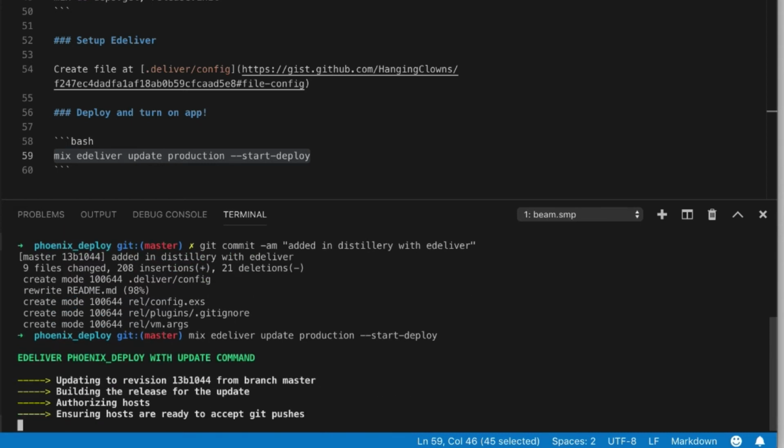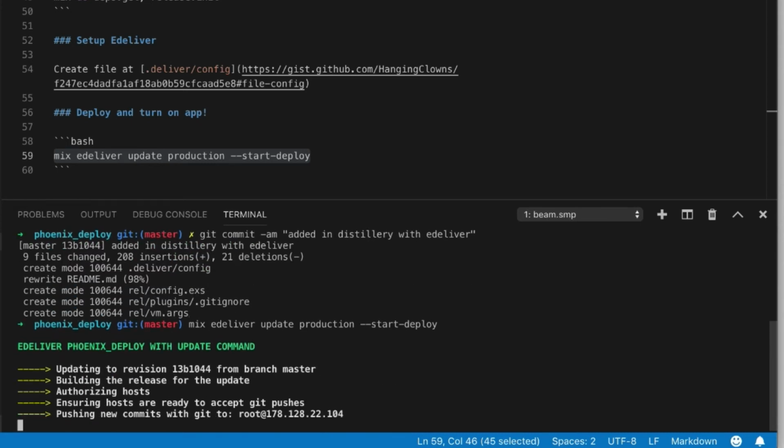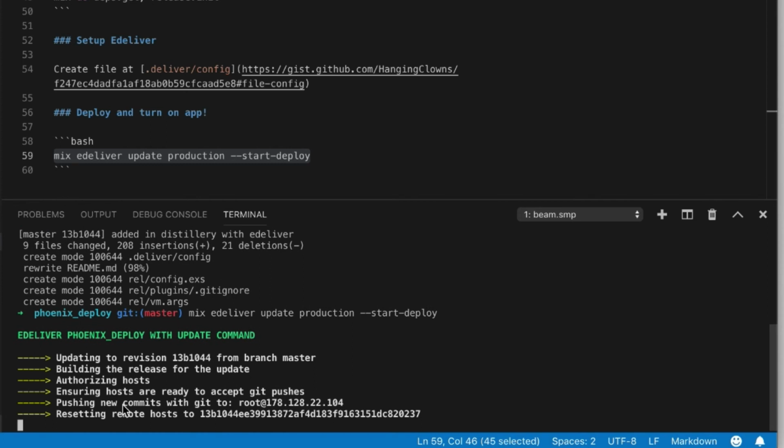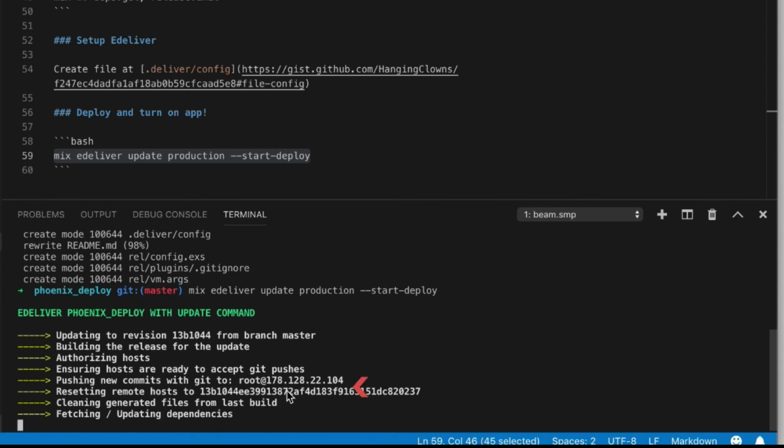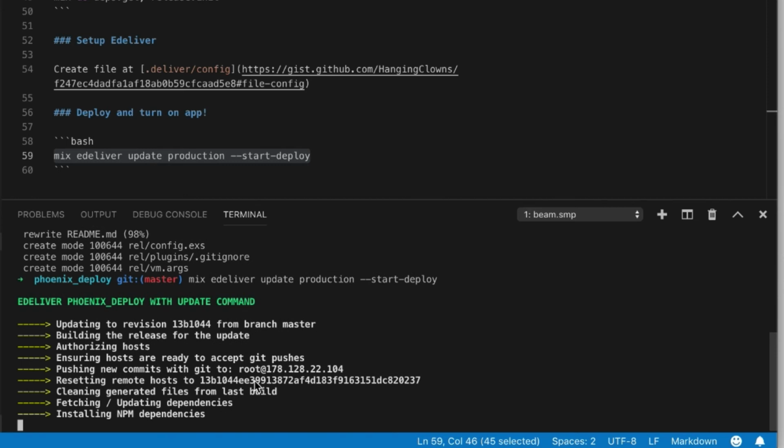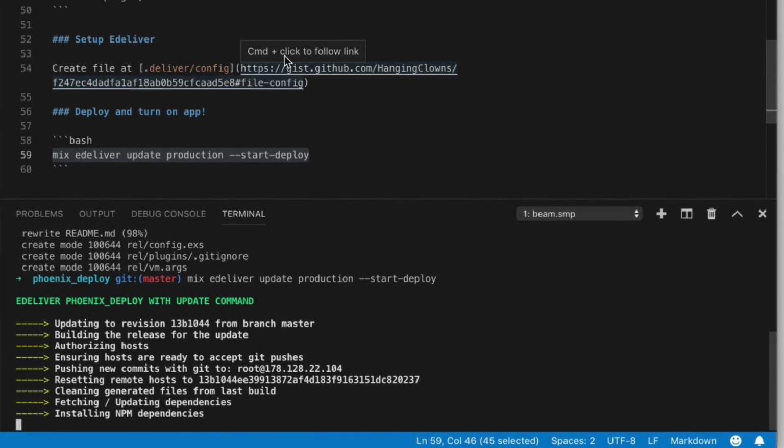When we run this, it's going to push our git commits to the build server, which is the same as our hosting server. It could use old files from last time and make it much faster. Because I was already playing with this earlier today, we have some files already there, so it should go a little bit faster. Install our npm, so it's moving quite quickly.